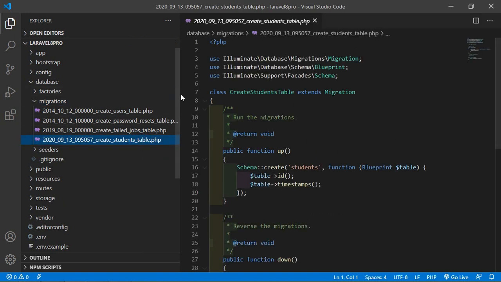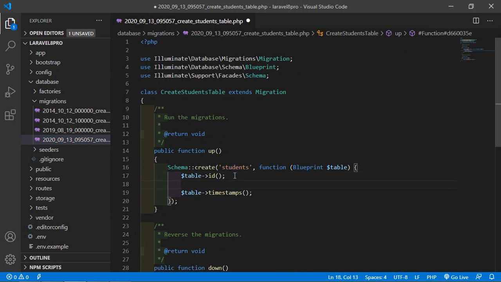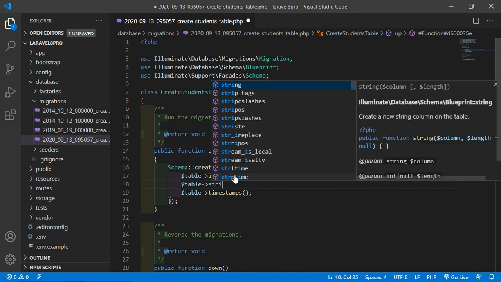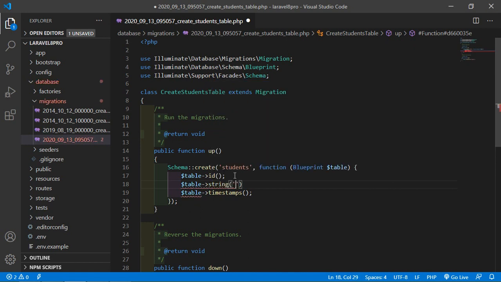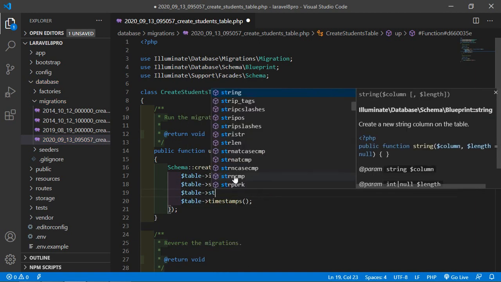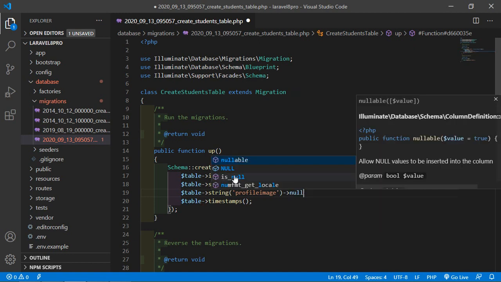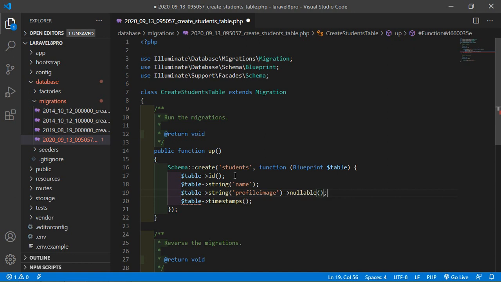Inside this migration, let's add some columns. Write $table->string and add the column name, and another column $table->string and column name profile_image. Also set it nullable. Alright, now save this file.